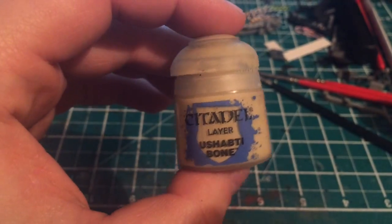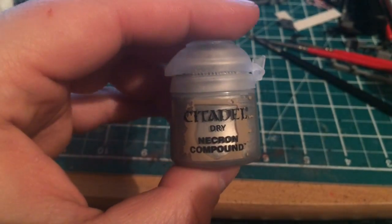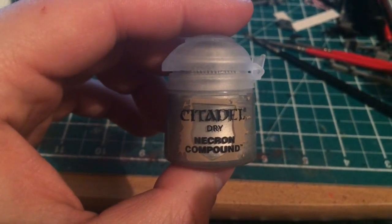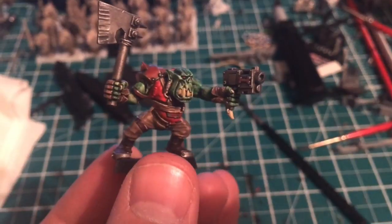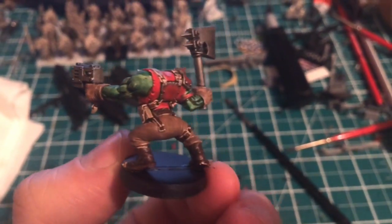Next we used Ushabti Bone for the teeth, and Necron Compound to dry brush on the weapons and armour components of the miniature, just to give it a bit more highlight, so it doesn't look too dull.